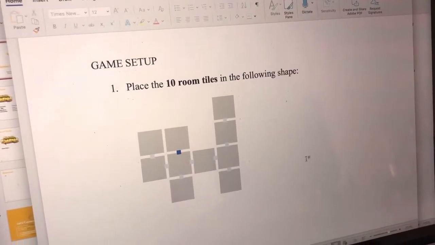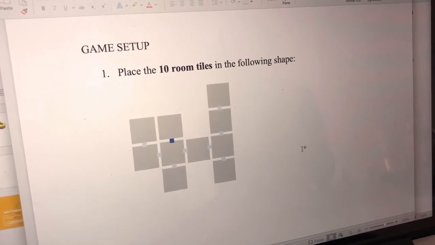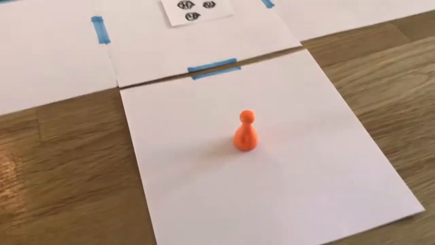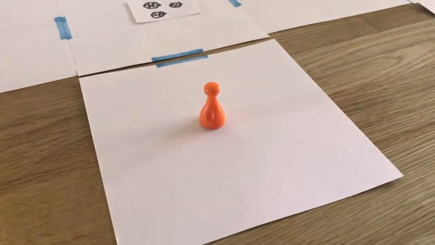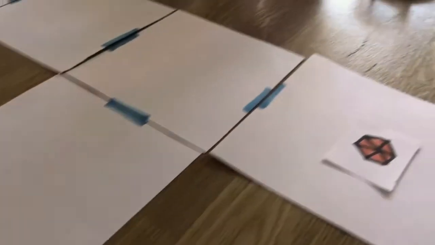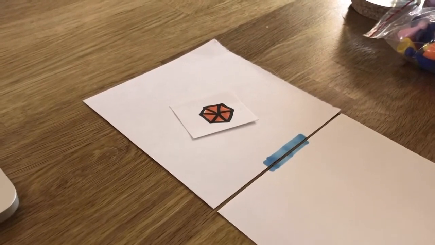So let's get started by setting up the dungeon room tiles in the following order. Done. We've also placed the player's avatar on the starting room. And ahead is the dungeon crystal room with the 1, 2, 3 battle crystals that the player needs to collect.